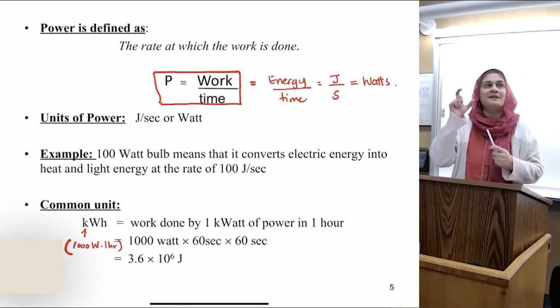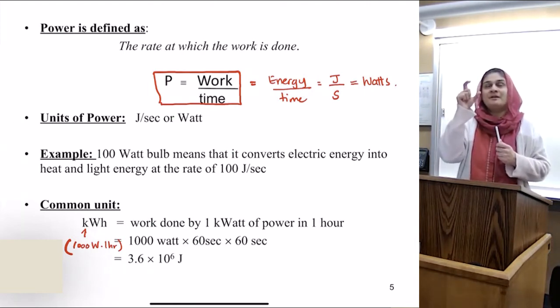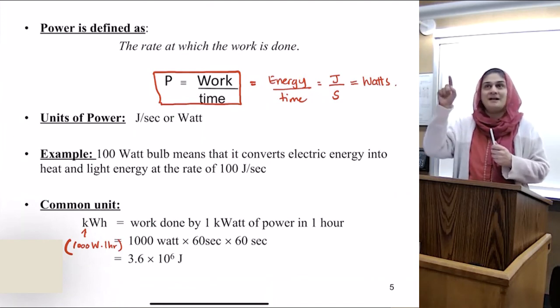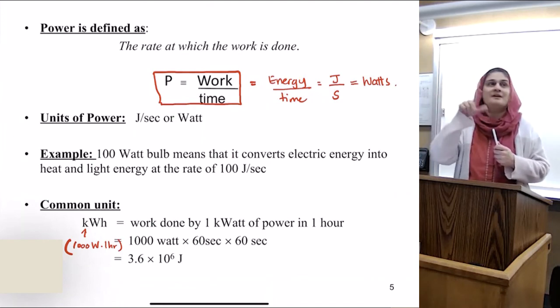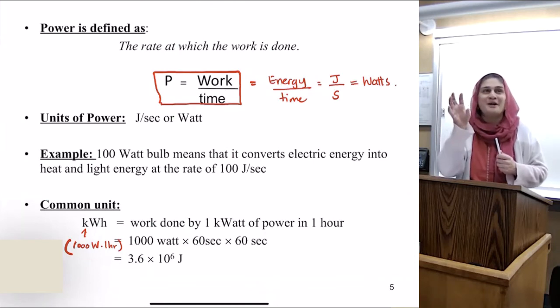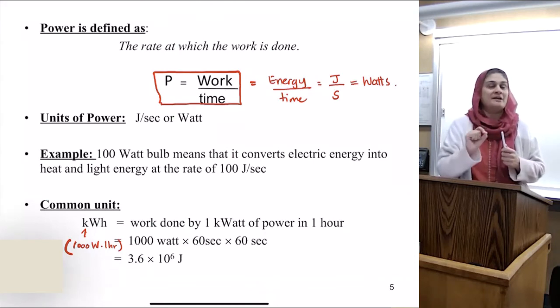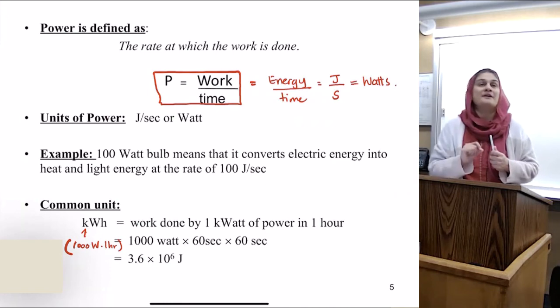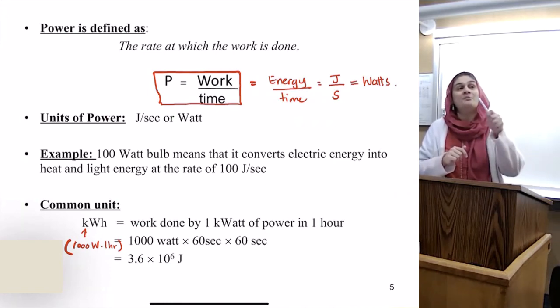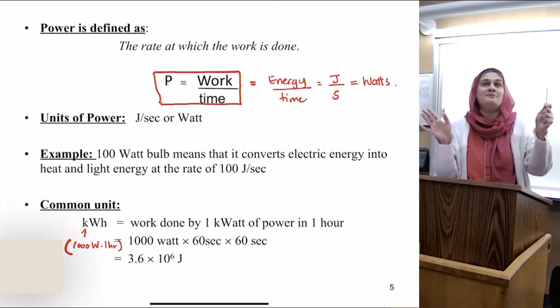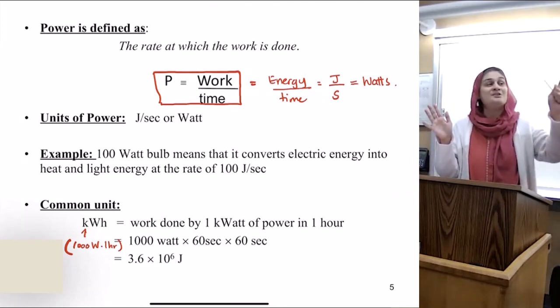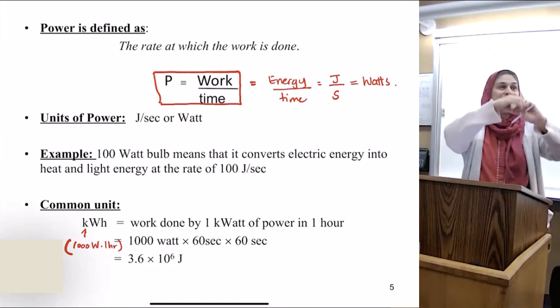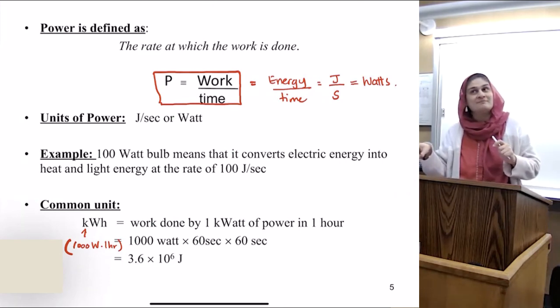Have you ever looked at a light bulb? It has either 40 watts on it, or 60 watts, or 100 watts on it. If not, that's the homework for today. Go look at your light bulb. It will have a power rating on it. And if it says 60 watts, that means it will use 60 joules per second of energy to light it. Does that mean a 100-watt bulb will be more brighter than a 40-watt bulb? Yes. Because a 100-watt bulb uses up more power. So it will be more intense. It will have more brightness rather than a 40.